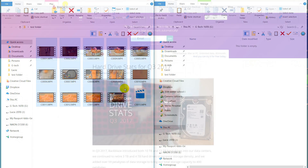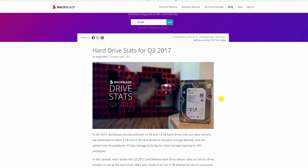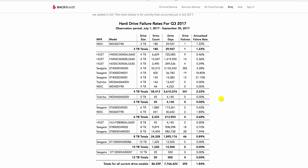As for reliability, it is way too early for us to tell with only two months of use, and we might do a follow-up in a year's time if people are interested. What we can say is that in the Backblaze 2017 Q3 data stats report, out of 45 8TB drives similar to those used in the G-RAID, over 6 months there have been zero failures. That's nice to hear, but honestly, this is too small a sample and too short a time to make real statistical observations.